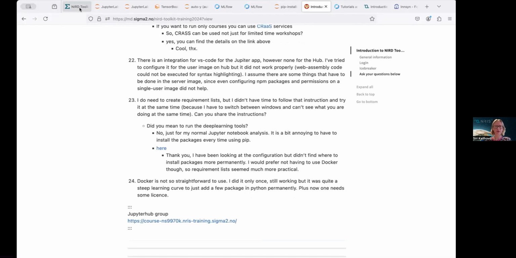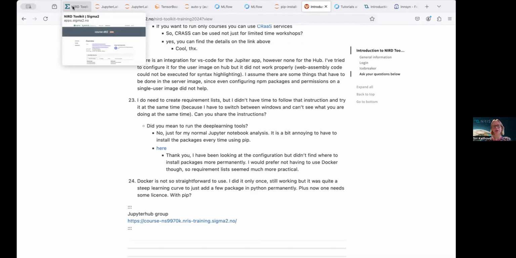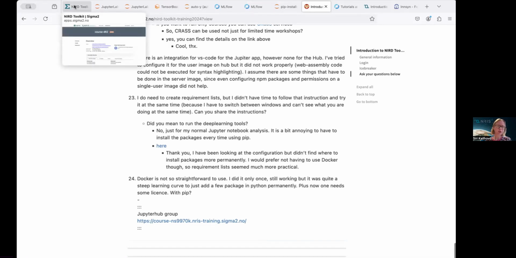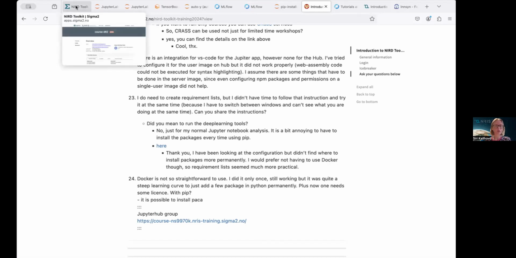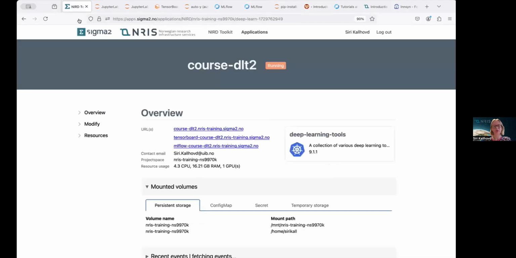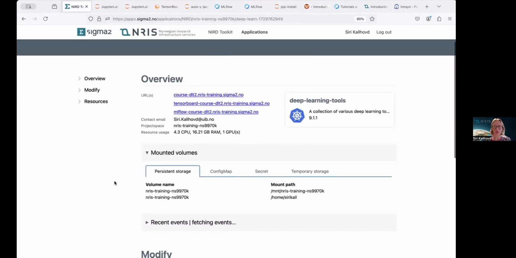If you don't, it's possible to have these kind of installation of software directly when you start the service, instead of thinking about the Docker container part, that we are inside a container when we are in the NIRD service, NIRD Toolkit. There might be something that is unexpected potentially, but most of it is as though you are logged in on a server, just that you are not actually.